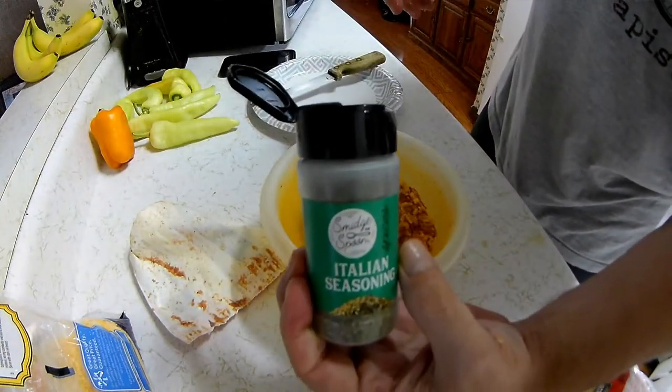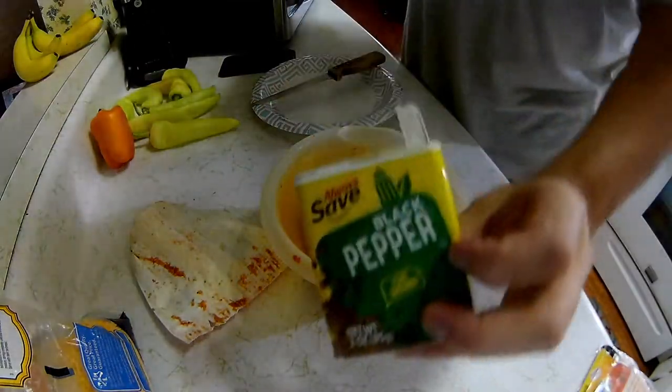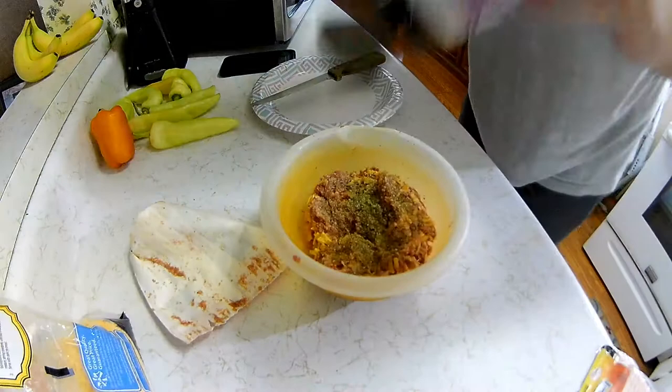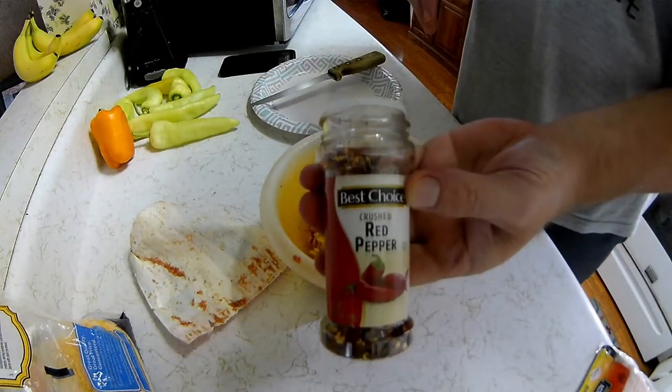Little bit of Italian seasoning. A little black pepper. A little garlic powder. A little red pepper flakes.